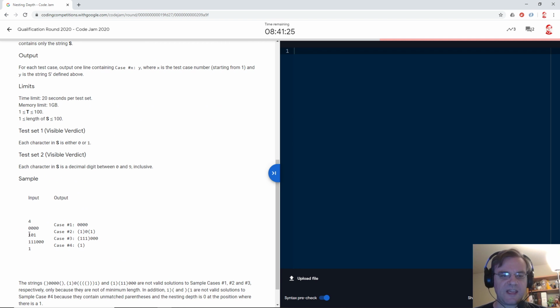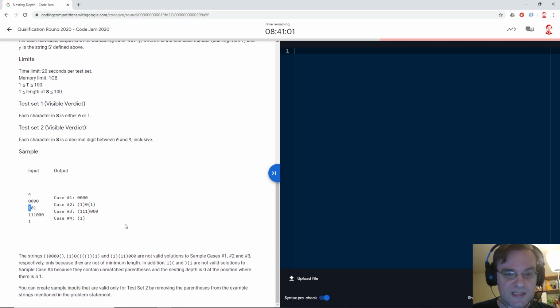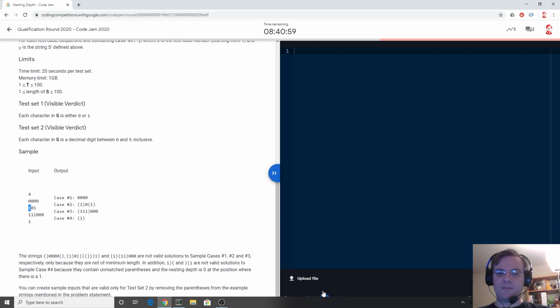Like, you'll scan here, you'll get to this 1, you'll say, oh, I'm not at a nesting depth of 1, so I need to add some parentheses. And then, you might need to add closing parentheses if it's too high, or opening parentheses if it's too low, et cetera, et cetera. Yeah, and none of these test cases are at all hard, so they're not actually showing interesting test cases, but whatever, there aren't all that many interesting test cases.